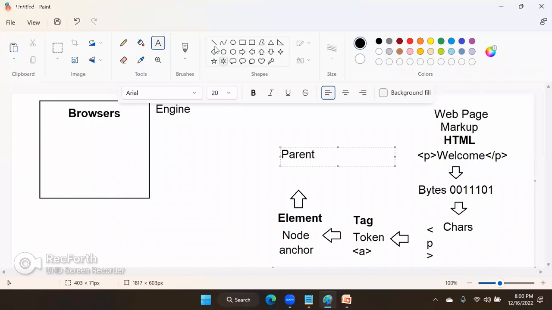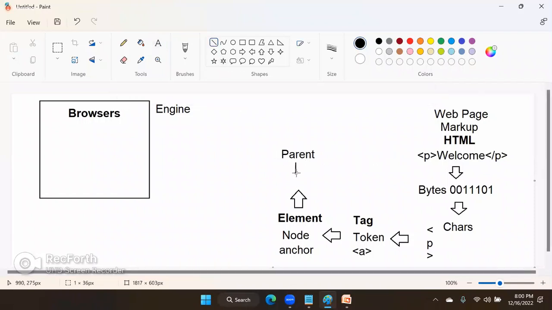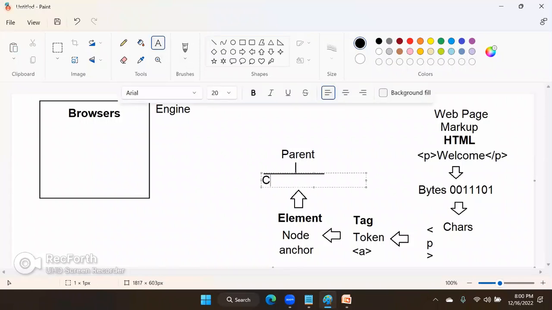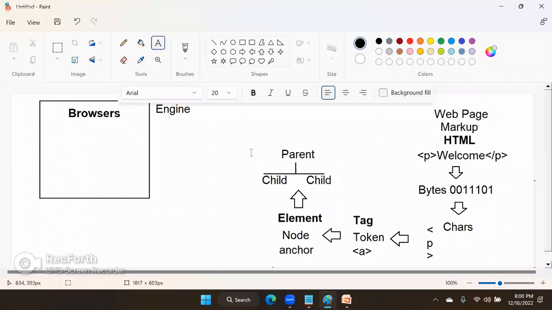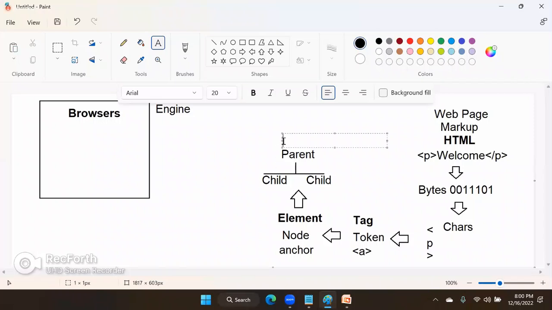That hierarchical order comprises parent and child elements, like this: child 1, child 2. And this hierarchy of arranging your elements is known as the DOM, the Document Object Model.